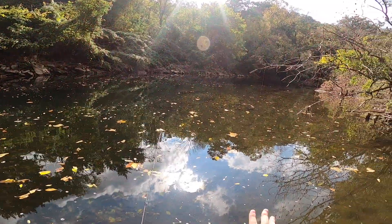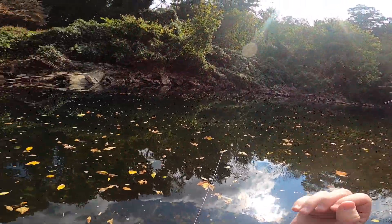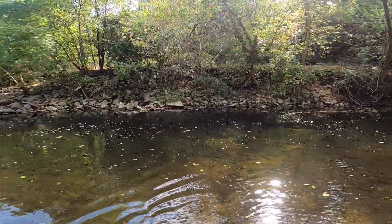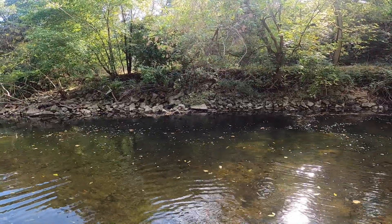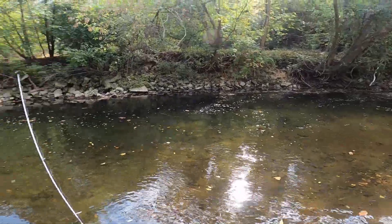Up there you're in the rapids, just a little bit faster moving water. But I'm gonna start fishing up there and then take y'all to here in a little bit. It's the only time I get really frustrated about fall fishing — I hate getting stuck on these leaves. I love fall fishing.